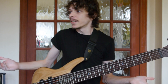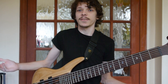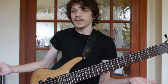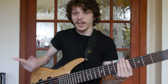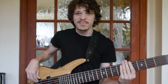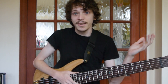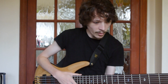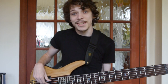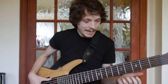What does that actually let you do? Well, that's going to give you a few advantages over just a four string bass. So for starters, if you're playing a song in E flat, for example, say you're playing Superstition and you just want to jam along with that kind of thing, you can do all that E flat stuff. You can hang on that low E flat without actually having to tune your whole bass down a half step to get to E flat.